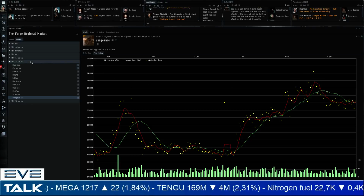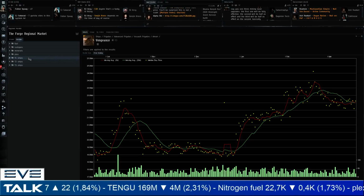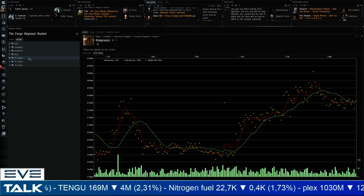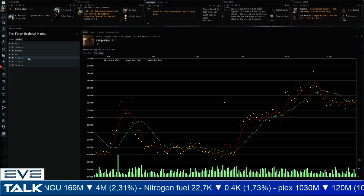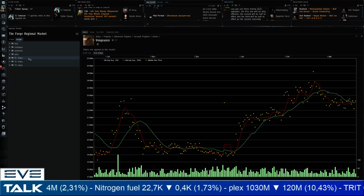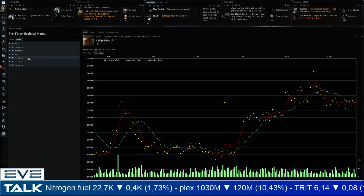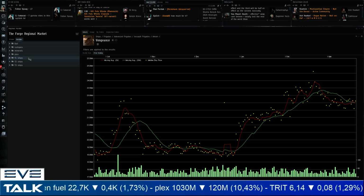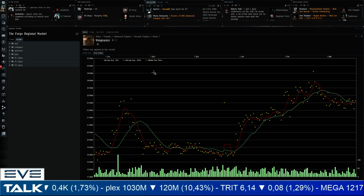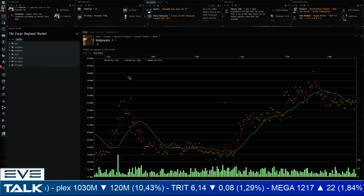In my book, I don't risk that, but I keep an eye on them. You never know. Something like a Tech 3 cruiser rebalance, a bit of a nerf on those, could bring these ships back into interest, and that could be very interesting. That is one scenario that I do think you should keep in mind, and it is probably the main reason why I still check the Vengeance, because on an announcement like that, these markets could go pretty crazy. Basically, the job of the assault frigates has been taken over by something much better, much more powerful, and only costing around double the ISK, which is of course the tactical destroyers.